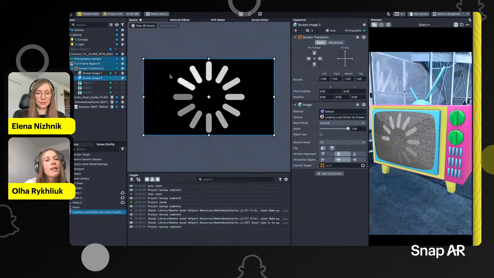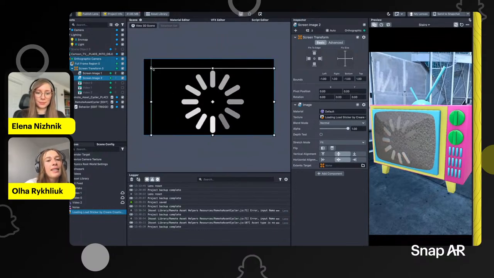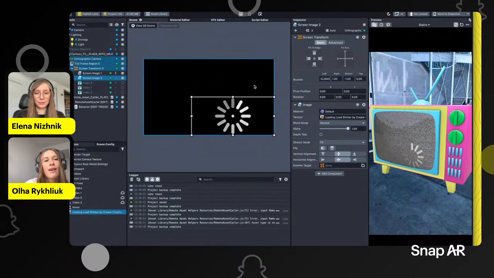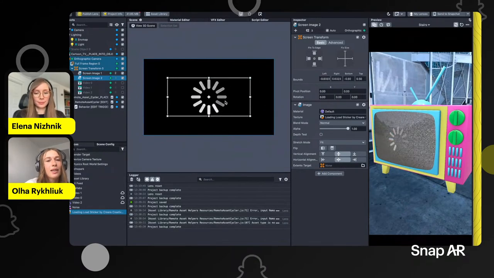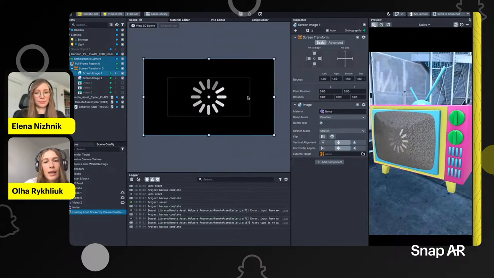And again, because we placed everything into the orthographic camera as a middle step, it allows us to create a nice screen arrangement and put this wherever we like. Awesome. So there you have it. You now know how to make something super custom or how to rely on a library of materials that are already available. Ola is showing you all kinds of magic today.